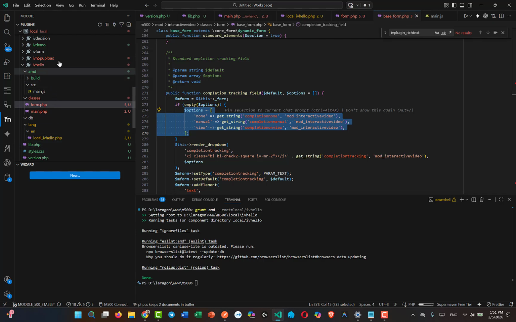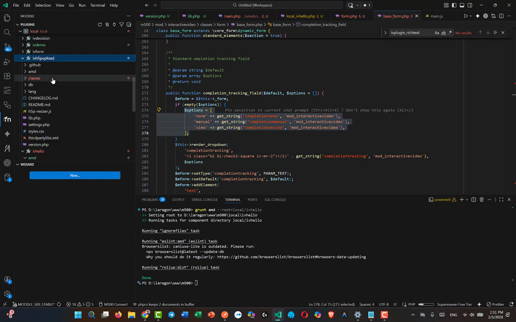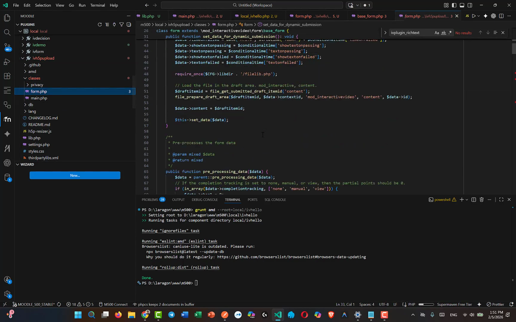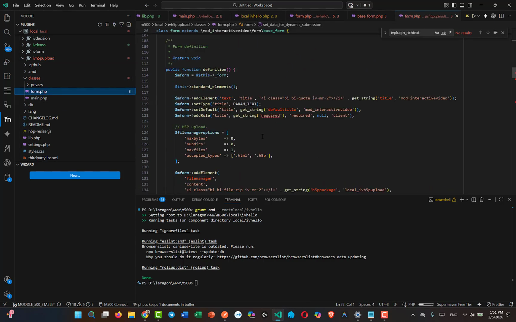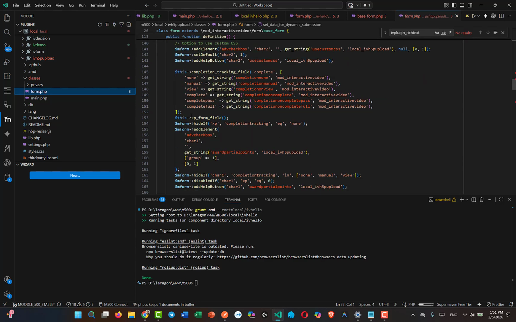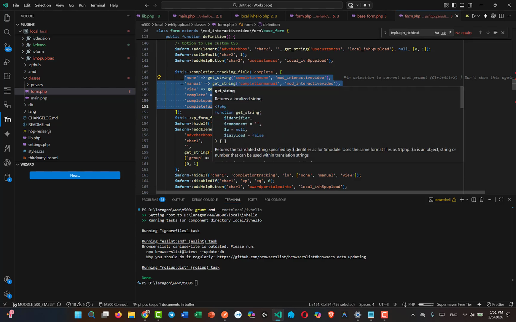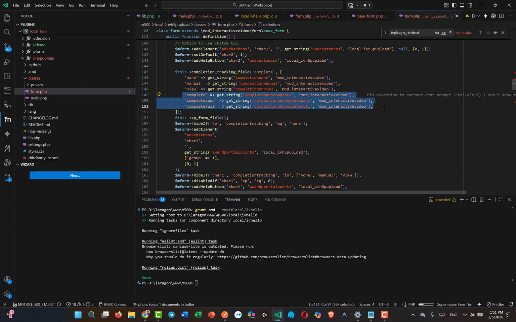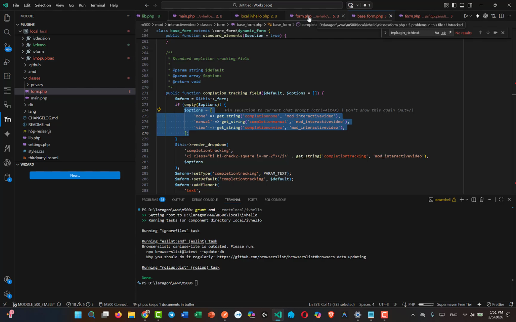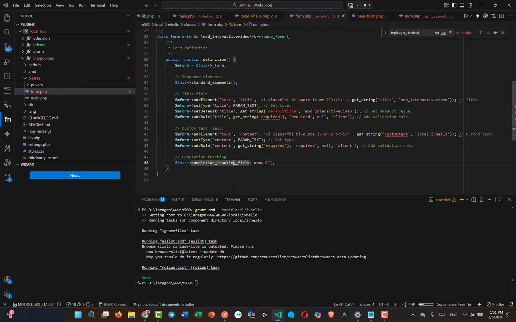If you look at H5P upload, it has other completion tracking options here. So this is an example if you want to use custom or additional completion tracking. So we're gonna use none here.